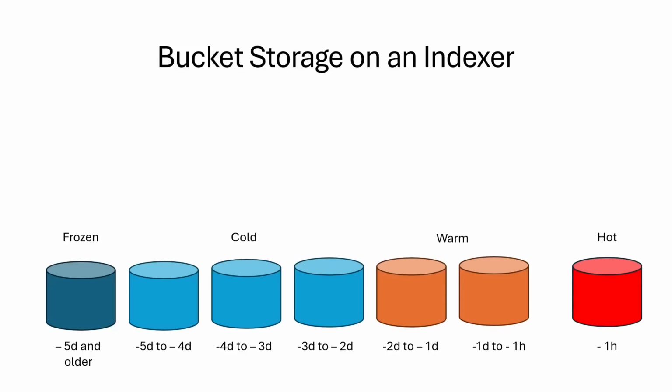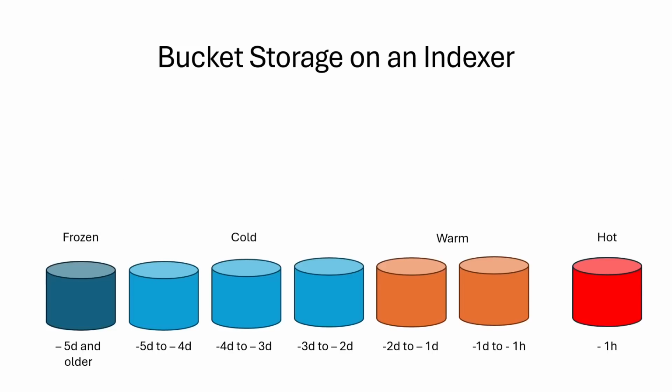Here's how it works. Every piece of data gets a timestamp. Splunk then sorts this data into buckets based on time. There are three types of buckets: hot, warm, and cold. We'll explain these buckets and then we'll talk about how it sorts them. I've added an extra bucket which is frozen, and we'll talk about that after we've discussed the first three.